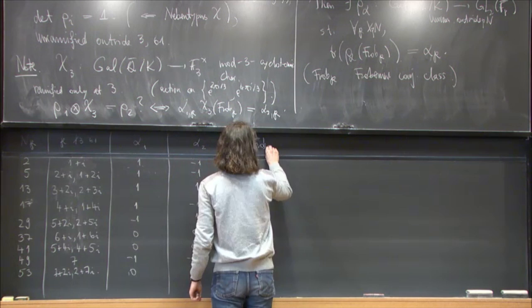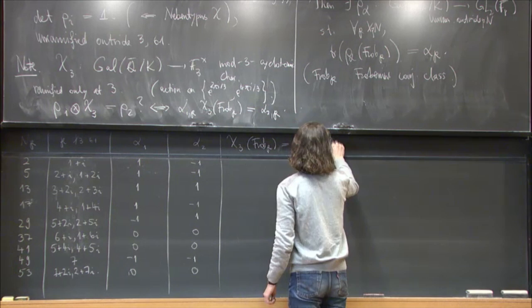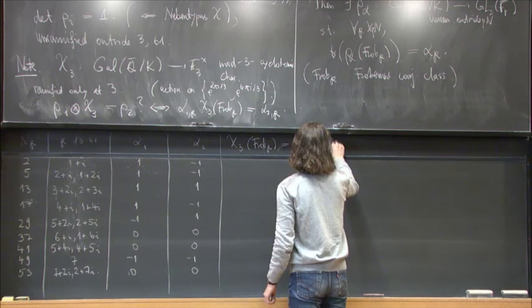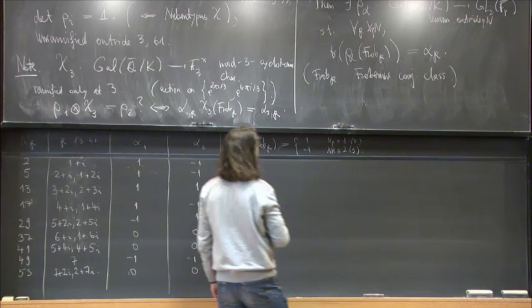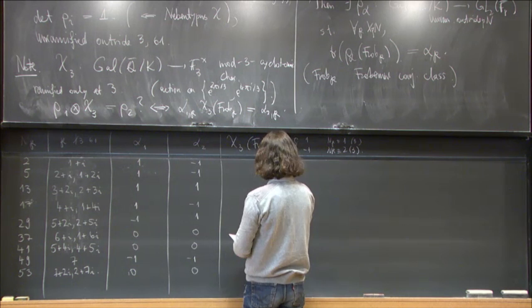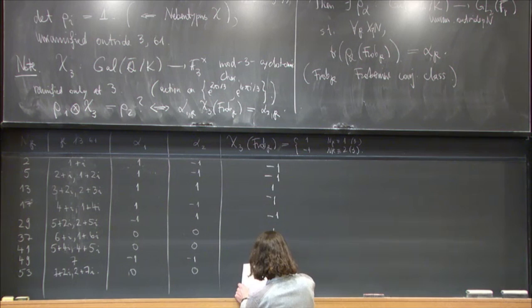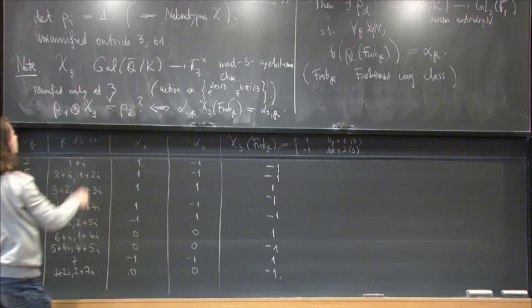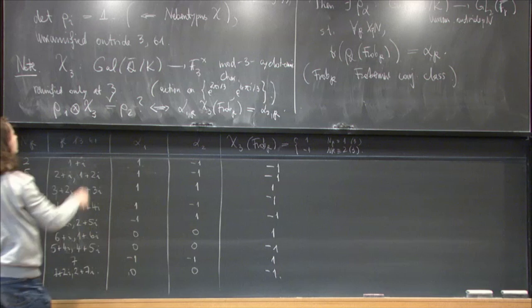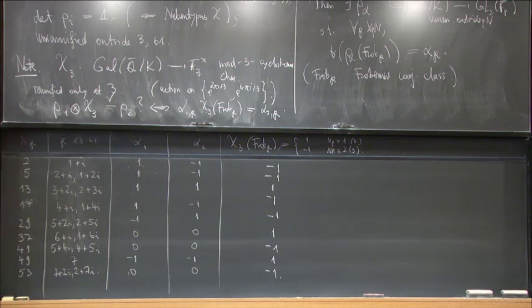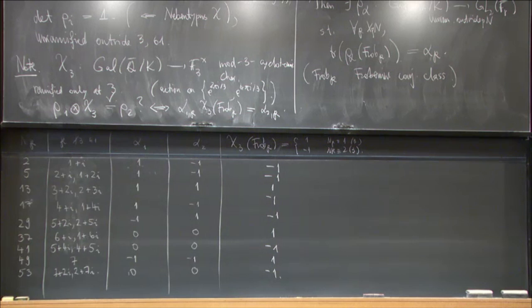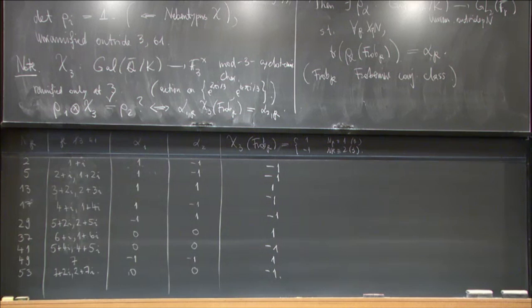And so, let's write down what chi3 of a Frobenius element would be. And by the way, that's quadratic reciprocity. This is one if the norm of P is 1 mod 3. And minus 1 if the norm of P is 2 mod 3. So, it's easy to compute. And it turns out that it works out. So, here it should be minus 1 again, I hope, yes. Then, here we have 0. We don't really know what to expect, but anyway. But at all points, at all data points where there should be some correlation, it works out. So, this seems to be actually true. And actually, this relation is something you can actually prove by hand, even if you wouldn't know. I mean, this relation that alpha 1 is equal to this relation here with this formula is something you can actually just prove directly without knowing the existence of Galois representations.